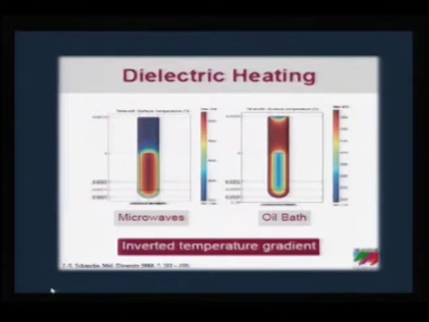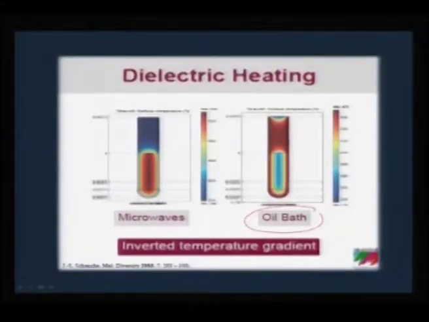microwave. Now, when we look at dielectric heating, we need to understand that dielectric heating really brings about a drastic change compared to conventional heating. For those who are familiar with organic synthesis, usually all the reactions are conducted in an oil bath or in a sulfuric acid bath, because you can go up to 350 degree centigrade maximum to conduct your reactions.